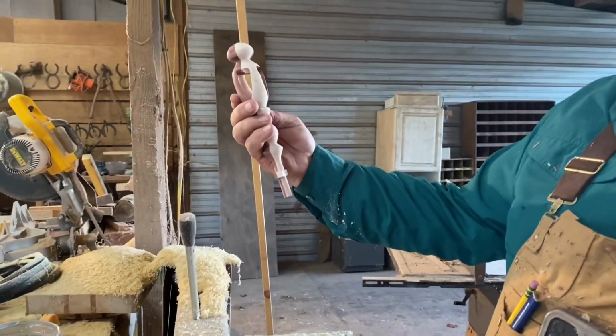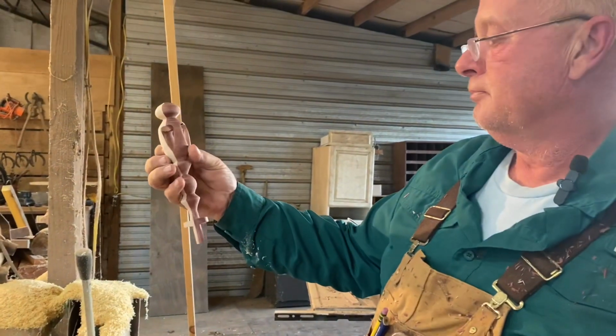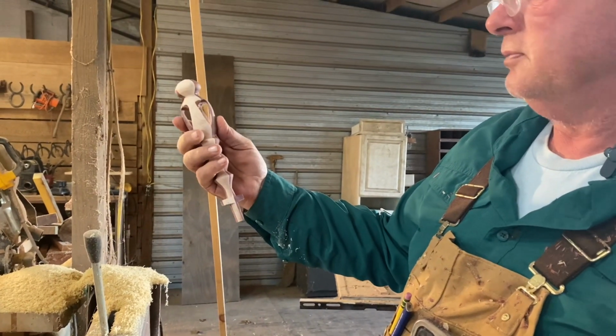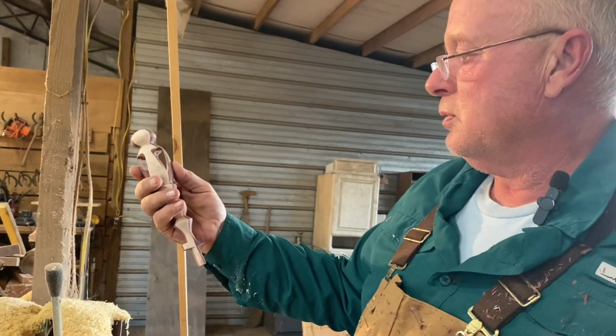And that's it. One inside-out heart with a cross on the bottom and some other little designs on it. You let your imagination go wild.